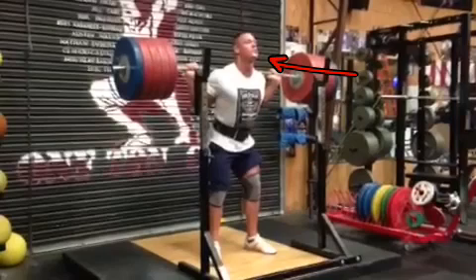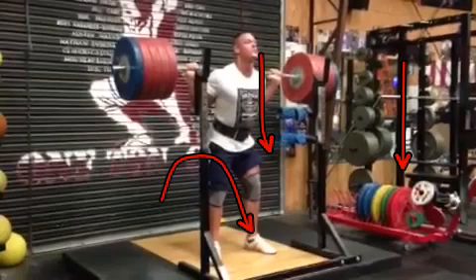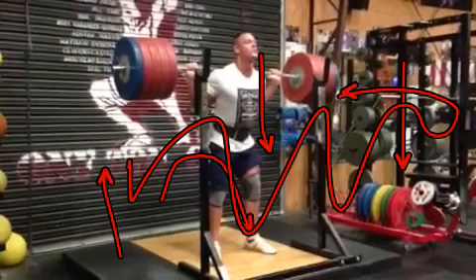His head positioning is great. The chin is up a little bit and back a little bit, but not straight up. John is smart enough to know, from about 20 years of squatting — he's about 35 years old — that as he goes down, his chin might come down, his shoulders might start to round over, and his butt might start to shoot up early. That results in a squat that doesn't look so good.